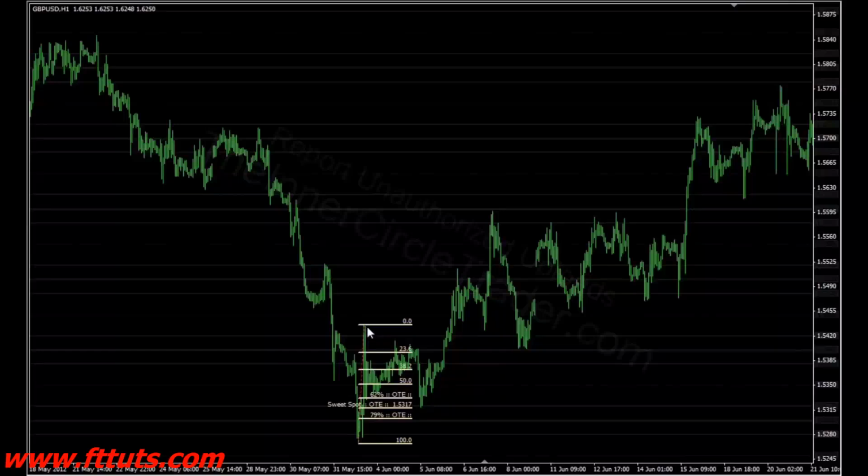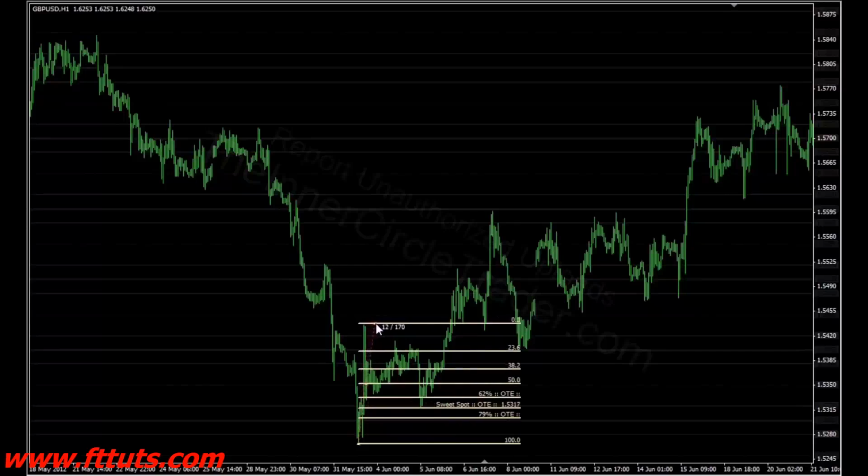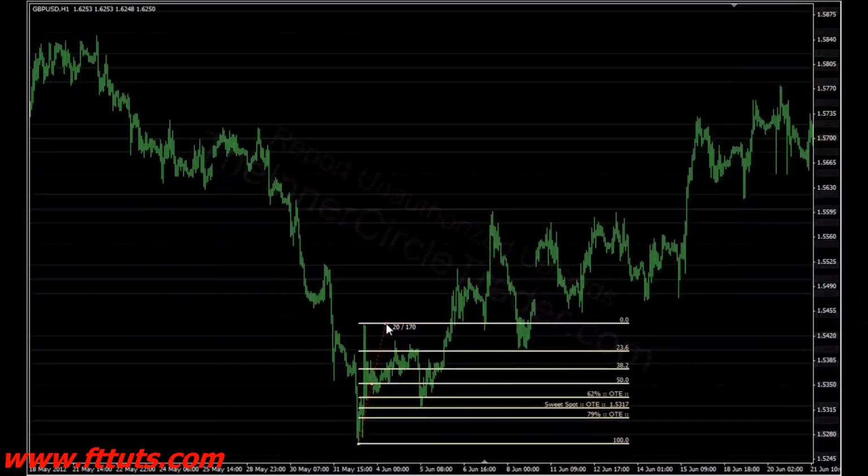When you see this, you could have this on your smartphone, your iPhone or your Android or whatever, that sends you an alert by text when price comes back down into that 62 level or approaches it within 10 pips or so. You want to be looking at the marketplace, or you simply put a limit order down in here. So when price comes down to that point, you're going to be buying at a limit. Your risk is going to be from that point to 10 pips below here. So what does that equate to? Well, let's look at that.